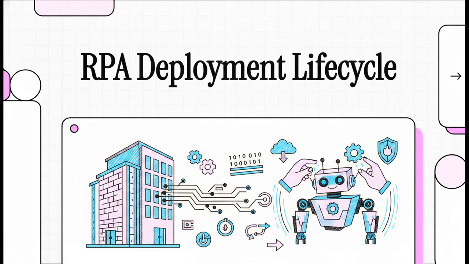I am absolutely thrilled you're joining us today because we are tackling something incredibly fascinating. If you've ever wondered exactly how a robotic process automation system, an RPA, is actually brought to life from the ground up, well, you are in the exact right place. Think about it kind of like constructing a state-of-the-art office building. But instead of bricks and mortar, we're deploying a digital worker entirely from scratch. We're taking these abstract concepts and turning them into a fully functioning, highly secure digital workforce.